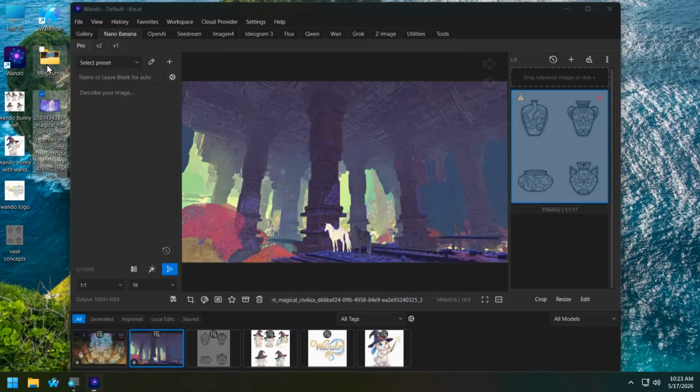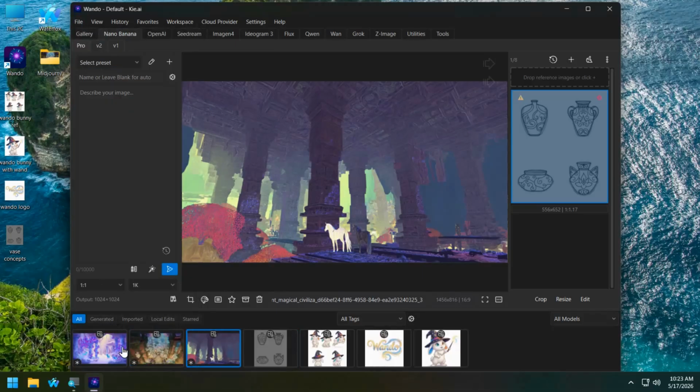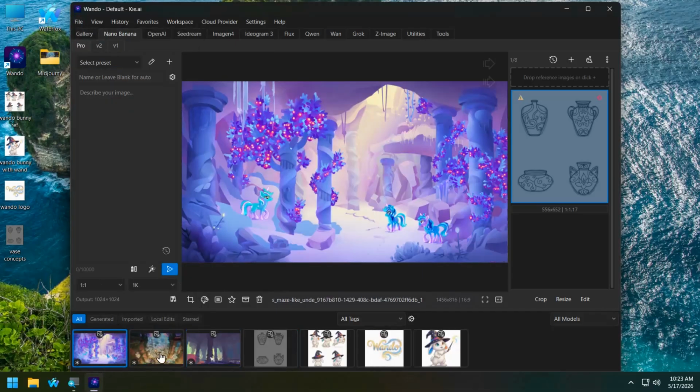And if a new image is added to that folder, and we refresh the imports again, you'll notice that we just get the new image. We don't automatically import everything that was in the folder again. So we're not getting duplicates, we're just getting the new files.